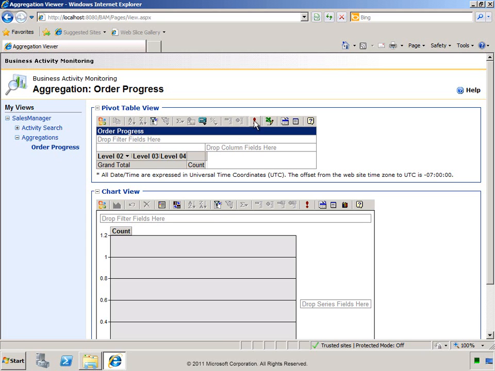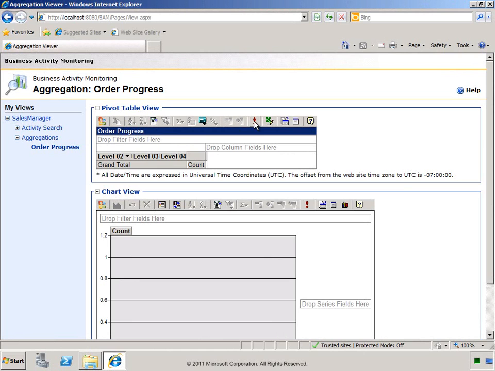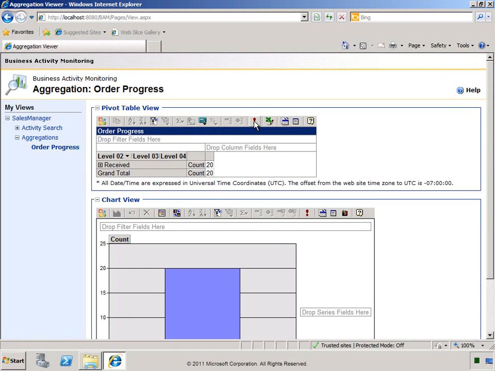So I'm going to click on this red icon to refresh the view, and it's going to take a little while for the data to show up, because SQL Analysis Services is only going to refresh its cache every few minutes for this application. Okay, we have some data.